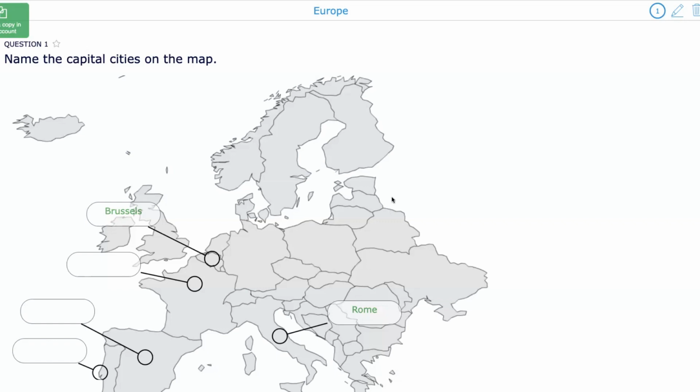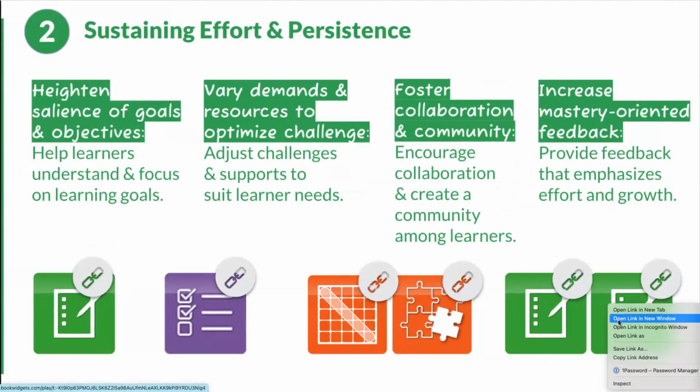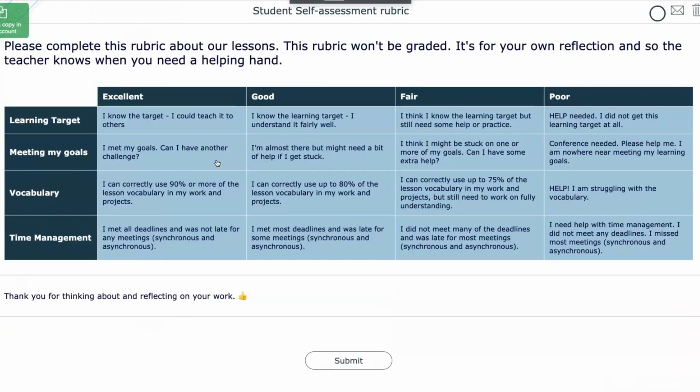So let me go check on that widget activity that you just did. Well, I'll come back to that one in a minute. Let's go take a look at one more worksheet one. So this is a worksheet, but it's only got one question in it. And the question is a rubric question type.